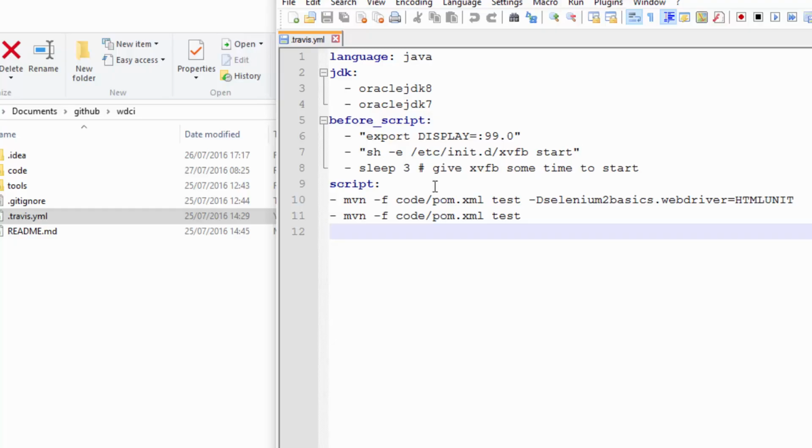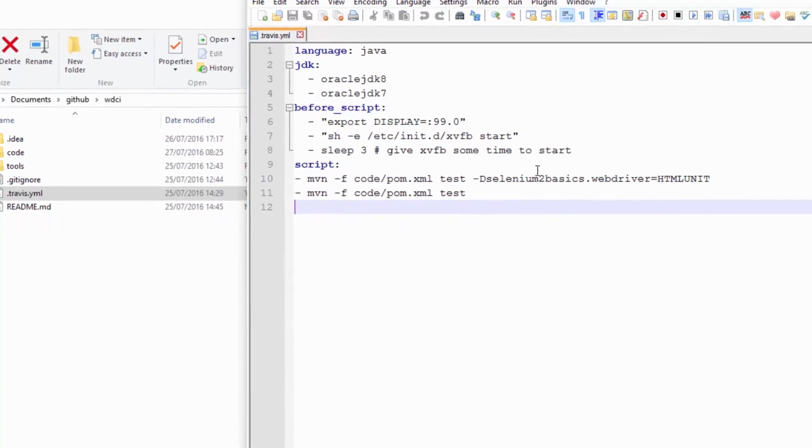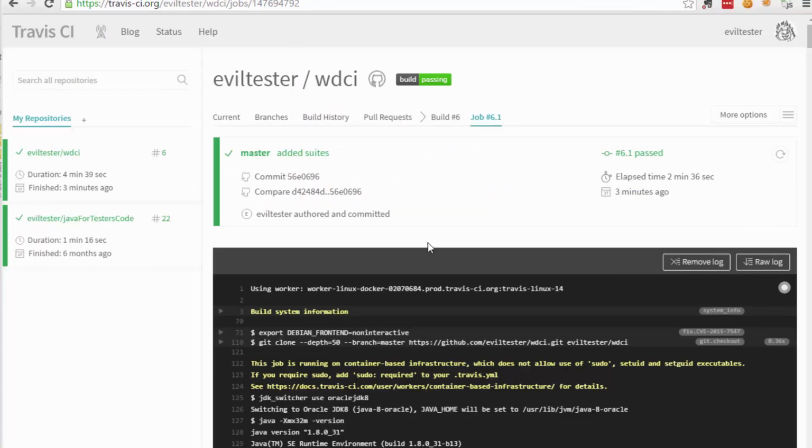And what the test code here does is, first of all, it runs all the tests using HtmlUnit, and then it runs all the tests using Firefox, but it's essentially running without the GUI being displayed. Now you can do this if you're running on a Linux machine or a Mac machine to run Firefox tests but without the browser being displayed. But the basics are, when I check in the code, the continuous integration system picks up those changes and runs a test for me and reports it.